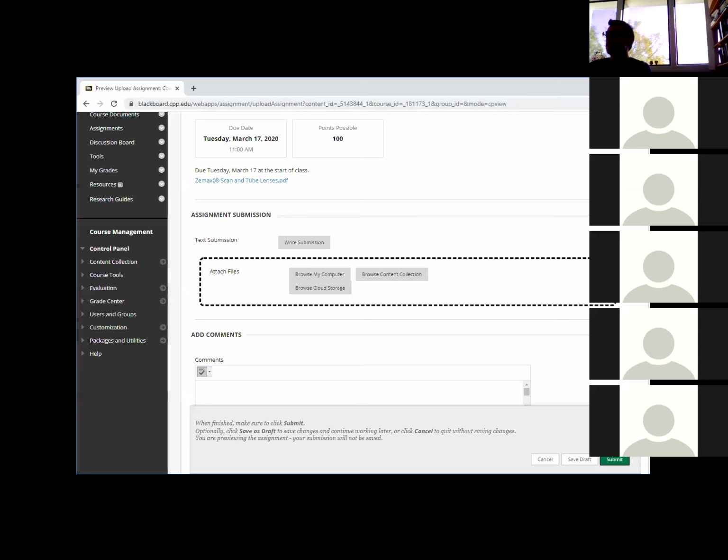I don't know about anybody else, but I'm currently looking at Blackboard, the browse my computer, write a submission screen. I am not looking at that. So if you go to the top, there's a drop down that says View Options. You can choose between the two screens that Small is sharing. Oh, I'm sharing two screens right now. Now I'm looking at the other one. Okay, I see what's going on. Yeah, I don't have that selection option. That's interesting. I'm on a tablet, but I don't have that selection option.